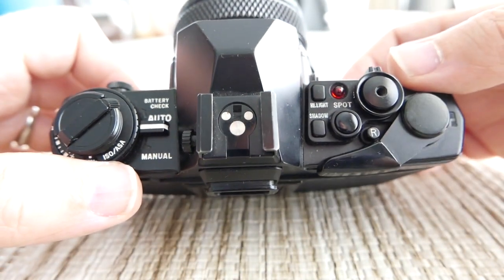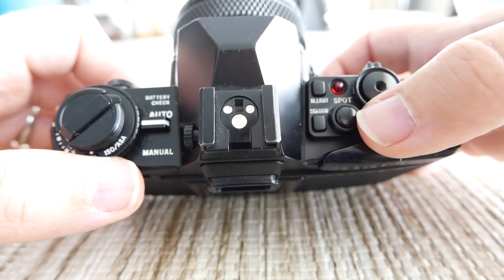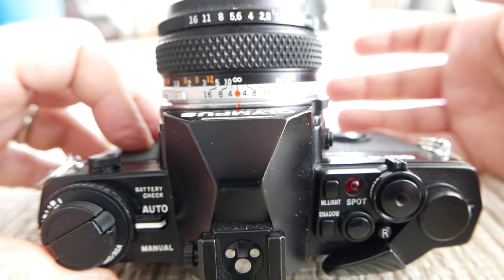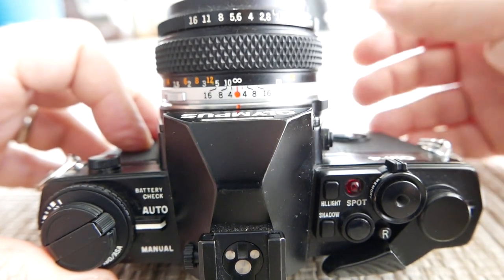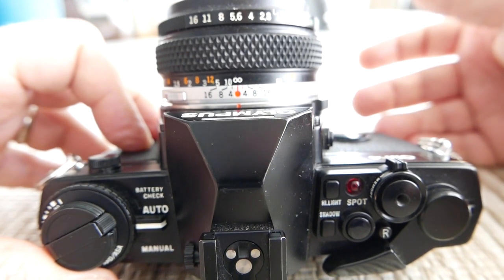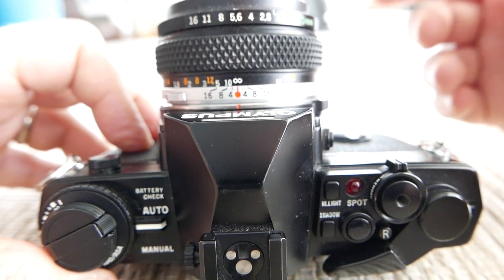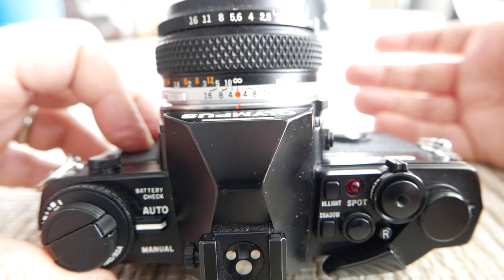What makes this camera expose so beautifully is this little button here that says 'Spot.' Spot metering takes a light measurement right off the center of what you're seeing — the same spot where you usually focus. You can take up to eight spot measurements, and the camera calculates the average exposure value for all of them. This is really handy for slide film, or if you're shooting a portrait and want to meter from a specific side of the face.